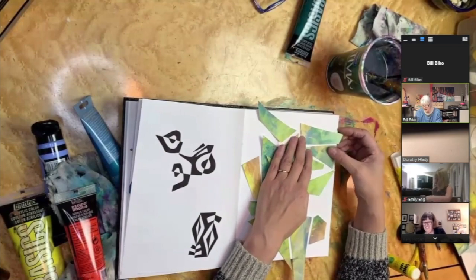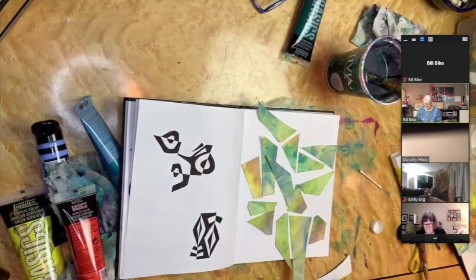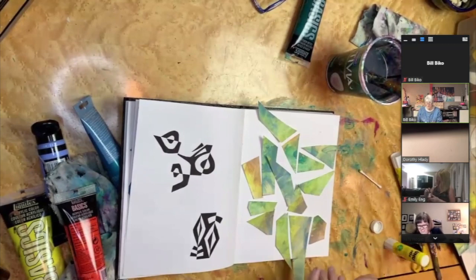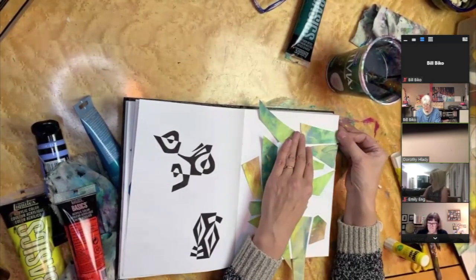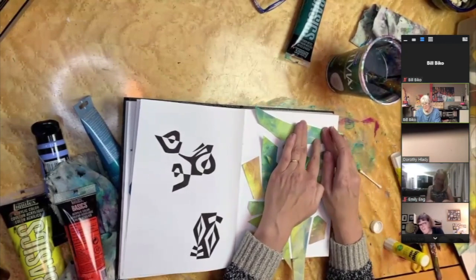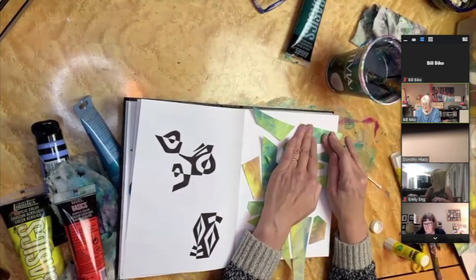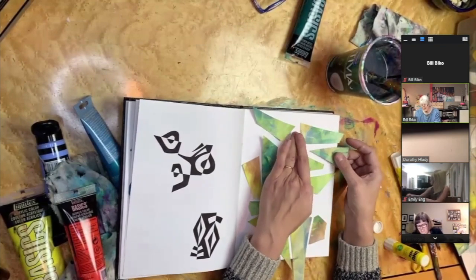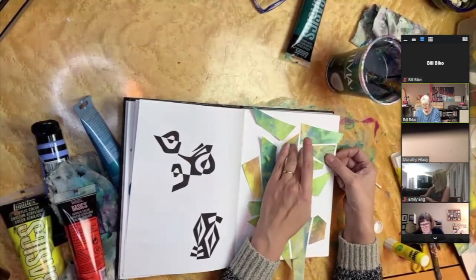I'm not creating pictures. You could create pictures with it, but it's just creating an interesting design in your book. It's your sketchbook. You could work back into it if you wanted to, or doodle on it. But it's more like I'm putting it in the book to show me there's a way of treating this paper in a mosaic way that could be kind of interesting.